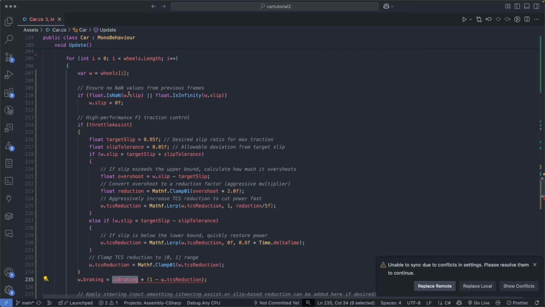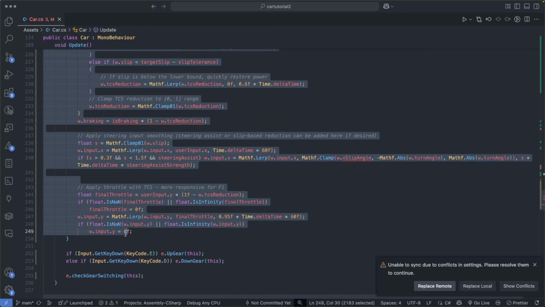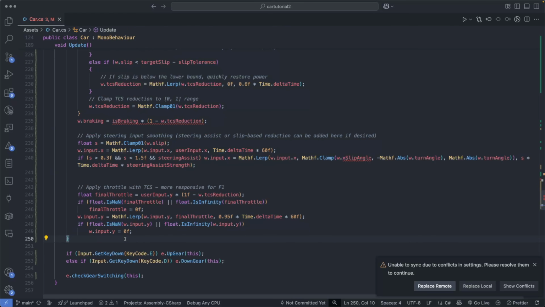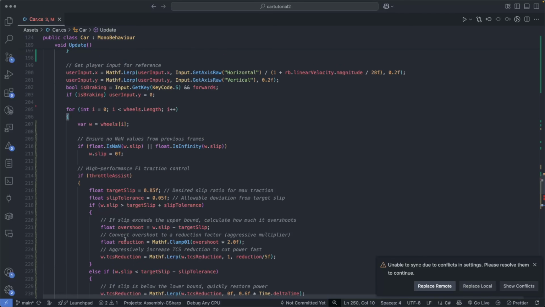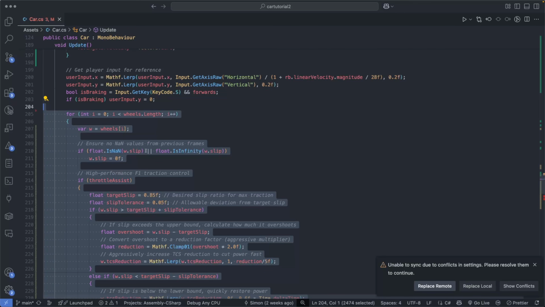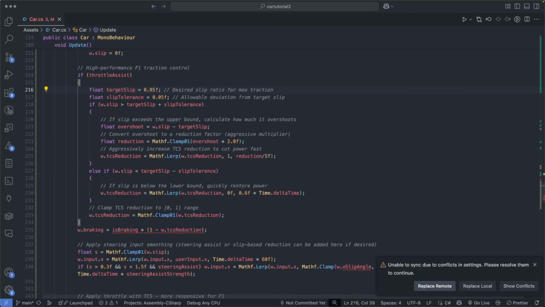Traction control and ABS. Generally the way this works, I might make a whole separate video explaining this, but basically there's this traction control limiting factor, and you move this up or down depending on the current state. Like, is it slipping? Does it have too much traction and you want to push it harder? I think I'm going to make a separate video just explaining the idea behind it and how it works. But for now we'll just move on because that's not the most relevant thing.